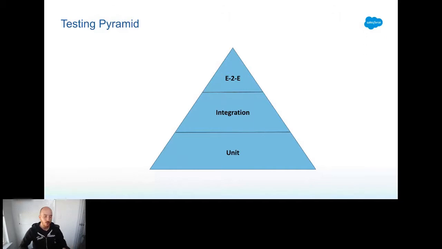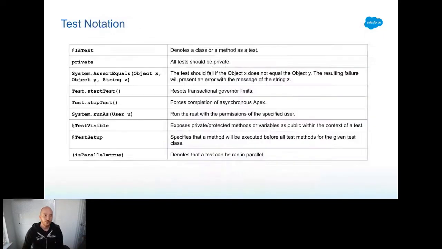So as we continue on this discussion, we'll be talking about ways that we can focus on writing pure unit tests. Now, there are plenty of great topics that we can talk about as we move up the pyramid, but for the scope of today's discussion, we're just going to be talking about the base that is unit tests.